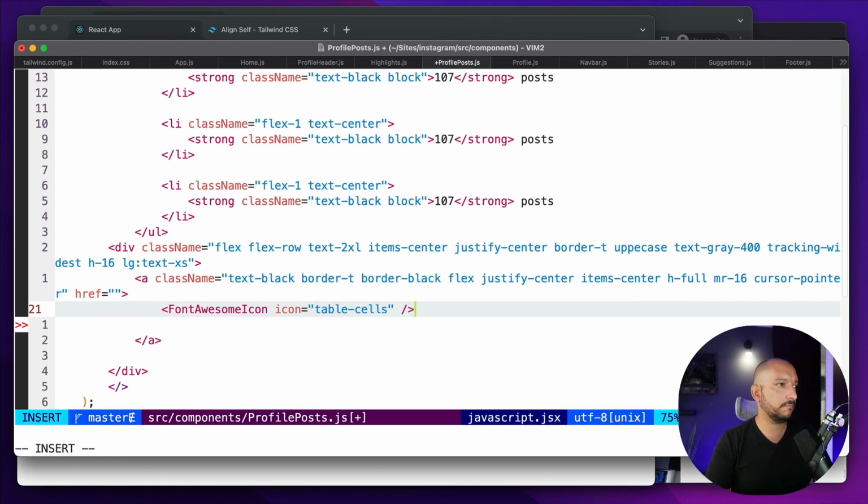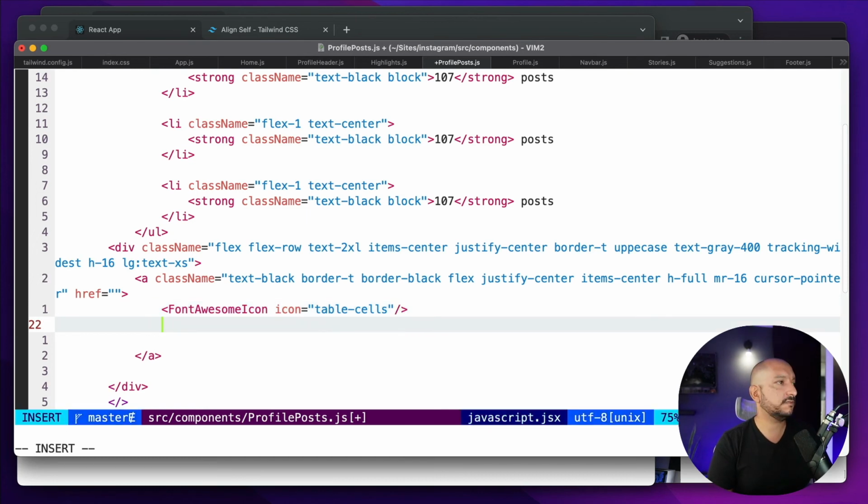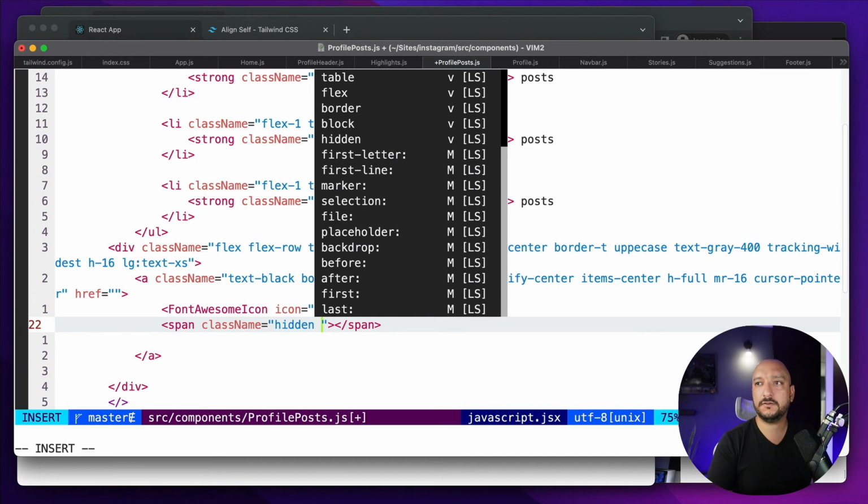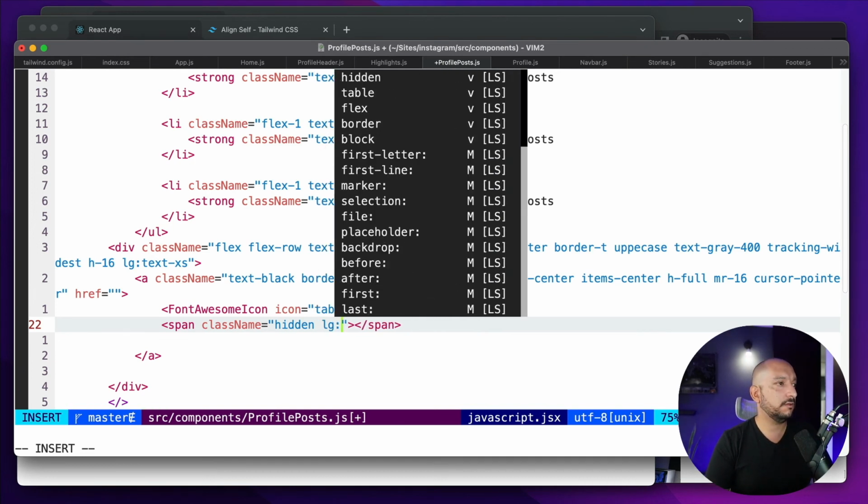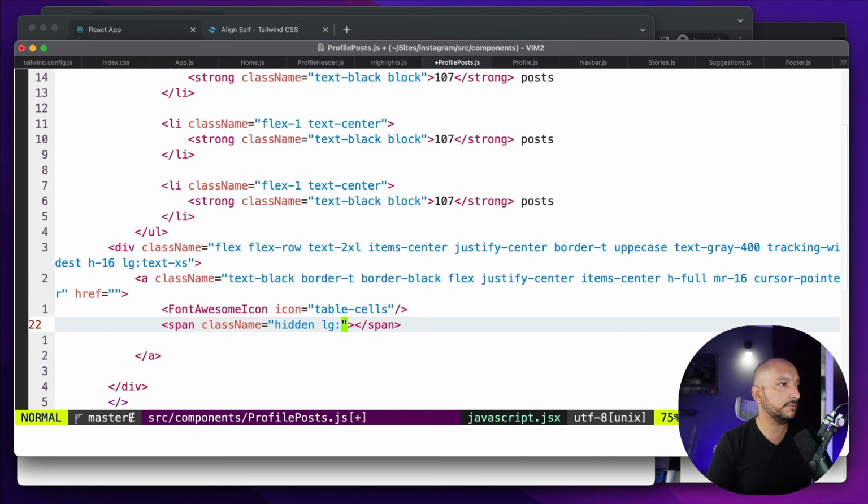Okay, table cells. Next we have a span tag for showing the label. This will be hidden on mobile, and let's autocomplete this so we can add the other utility class, which should be for the large breakpoint.